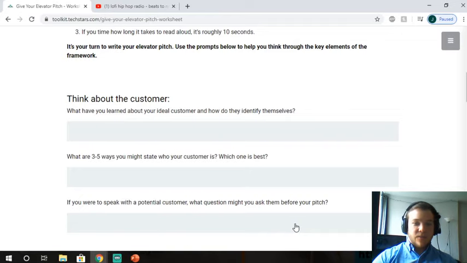So say I was about to go onto a stage and pitch Tangent as an entrepreneurial hub, and my customer is students, students of Trinity College Dublin. Asking a student from Trinity College Dublin who knows what Tangent is, at least briefly, "Hey, what do you think is important for me to say when I go on stage?" That's the question you want to be thinking about, because what does your customer really care about?